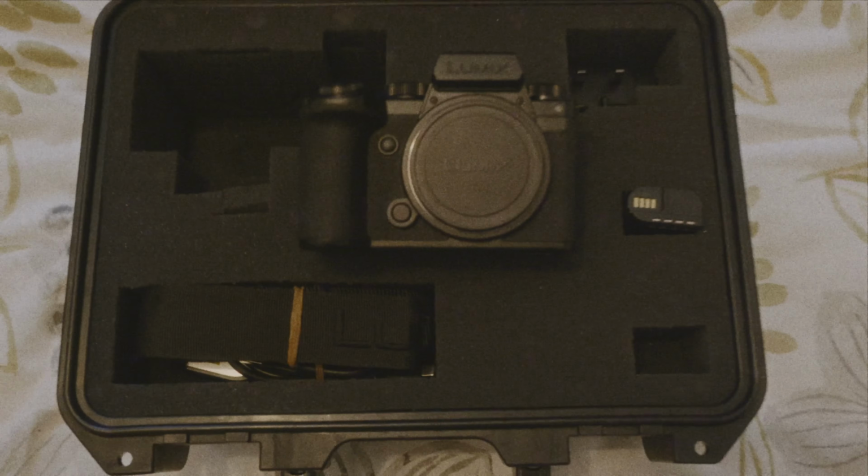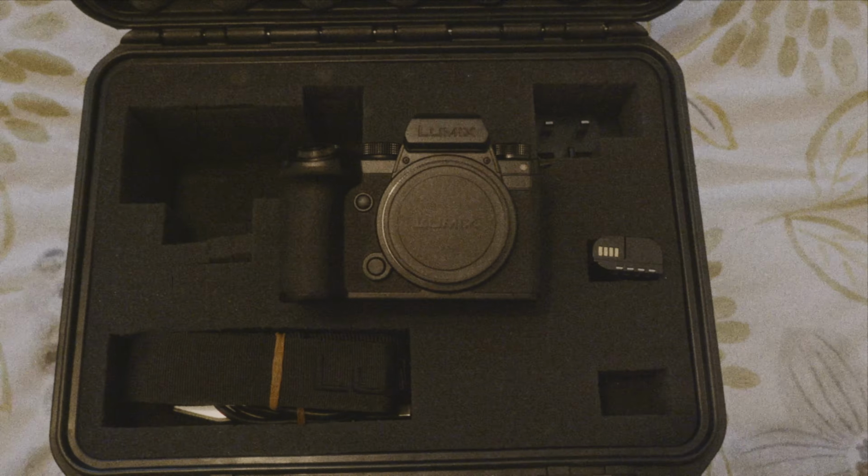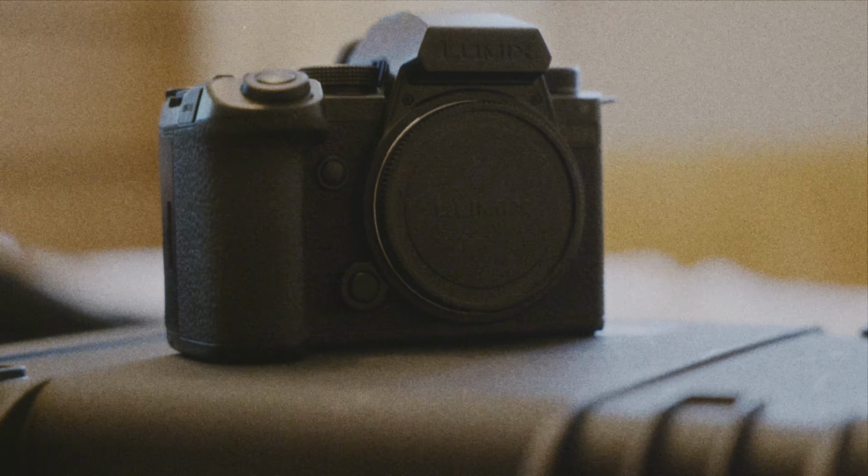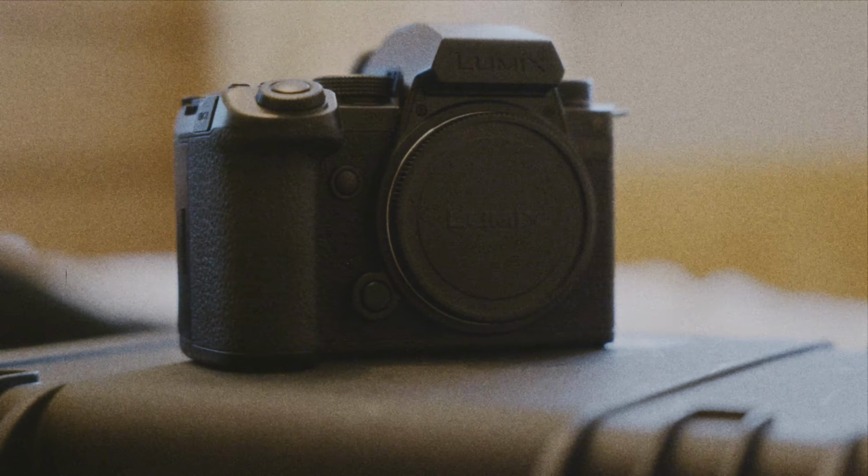And that's a shame, because 6K has proven to be such a useful tool for many reasons, from being able to mess around with the framing after you've shot the footage, and also it proves to be very useful when it comes to social media content. So naturally that got me thinking about the S5 II and the S5 IIX. Now I did recently have a play with the S5 IIX thanks to the Panasonic loan scheme, and it's a really, really good camera. The S5 II and the S5 IIX offer me everything that the S5 had, plus more features such as this 6K open gate, real-time LUT loader, and that 10-bit unlimited recording.